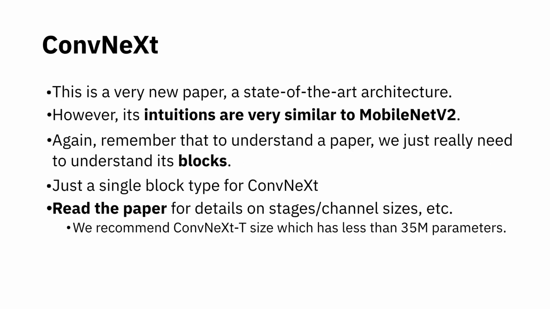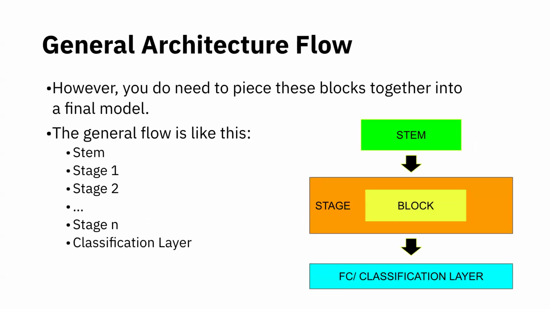Again, ConvNext is a pretty new architecture. It's a little bit difficult to train with. It takes a lot of time to train. You may or may not get good results with it. That's an ablation study for you and your study groups to decide. Again, we recommend ConvNext Tiny over here, which has less than 35 million parameters to play around with and see how it works. The intuition behind that is basically that it's next to MobileNet V2, which you guys can have a read on and see how it is.